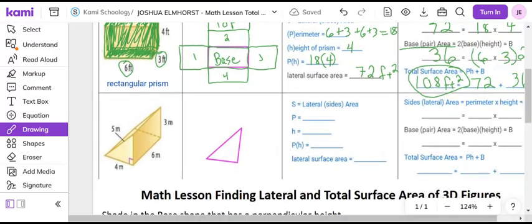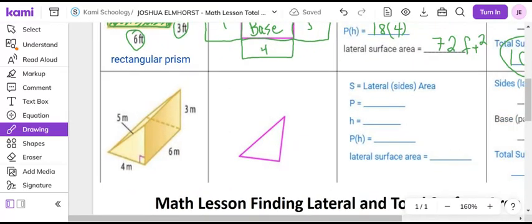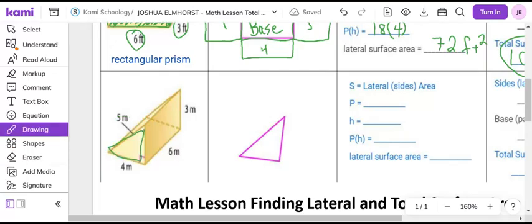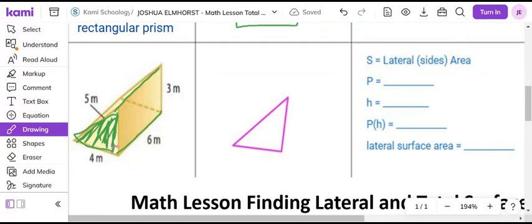And now the other one, some kids are going to look at this, don't shade this in, but I'm going to shade it in. So if we go here, do we have a perpendicular opposite shape on the other side? So when you're determining the base, we need to figure out where is the perpendicular opposite end shape. So basically, when we're trying to set a prism upright, what is the base shape? The base is the one that has a perpendicular congruent opposite shape. So we can label this base.